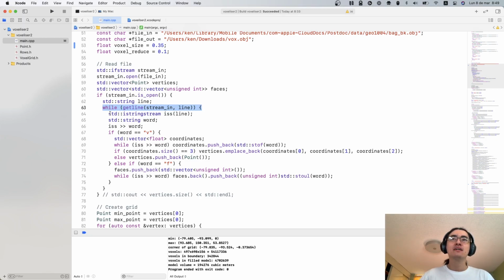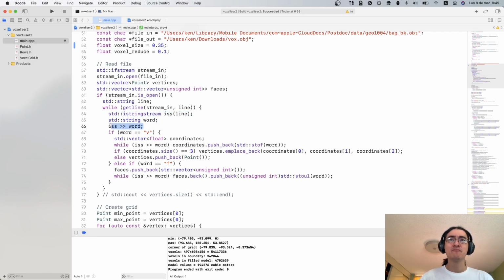And then what I use here is string stream. This is rather slow, but since we are only dealing with a pretty small file, it's not that important. String stream just takes another input stream, and then you can get elements from it as if it were a file or anything else.